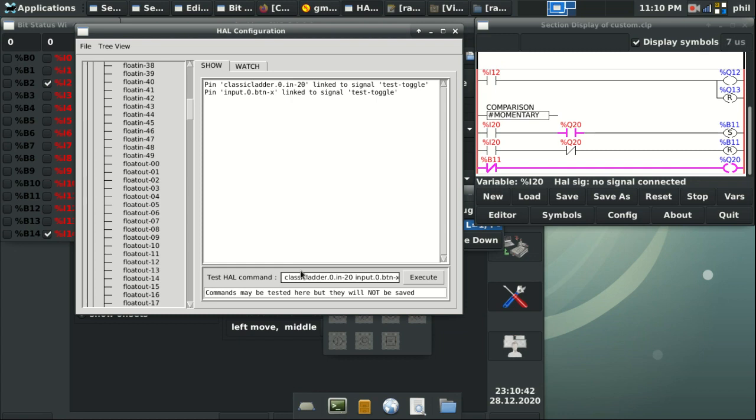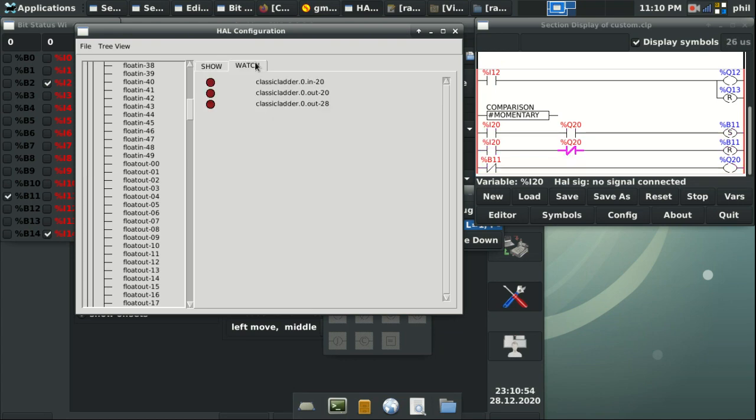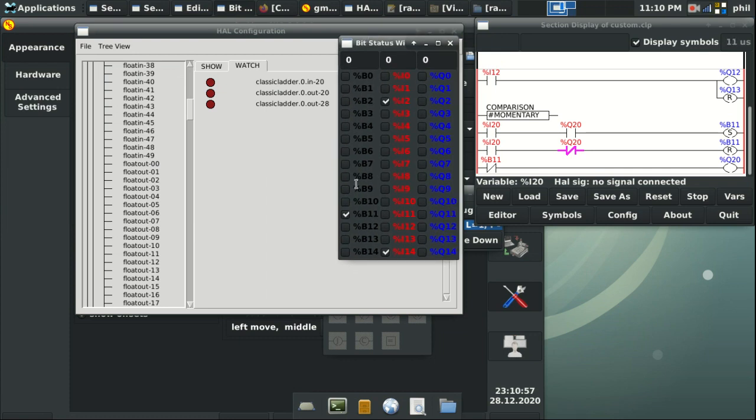So now when I press the square button on my PlayStation controller, you'll see that a couple of little crazy things happen. If I go to my watch list, and if I bring up my bit status here, and you look at B11, you'll see that when I hold my finger down on the button, it does some crazy, crazy stuff. The reason for that is because as I hold my finger on the button, the input stays true until I take my finger off. So now it's a crapshoot of whether the output is turned on or off. It's not a very robust way of doing it.